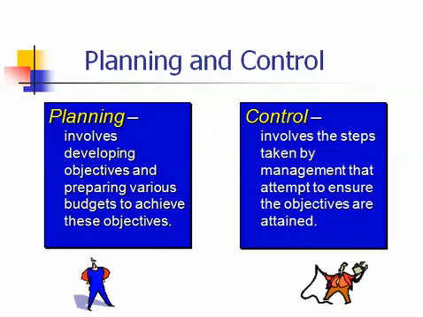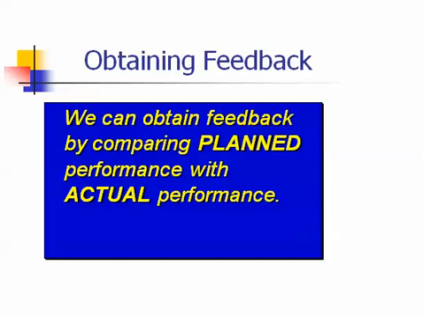In Chapter 7, we talked about budgeting from a planning and control perspective. From a planning perspective, in other words, developing objectives and preparing our sub-budgets, telling us what resources we would need to acquire to accomplish our goals and making sure that management had the plans in place to achieve those goals. In Chapter 8, we're going to use that planning budget and compare it with our actual performance to obtain some feedback about how we are doing from an operational perspective.